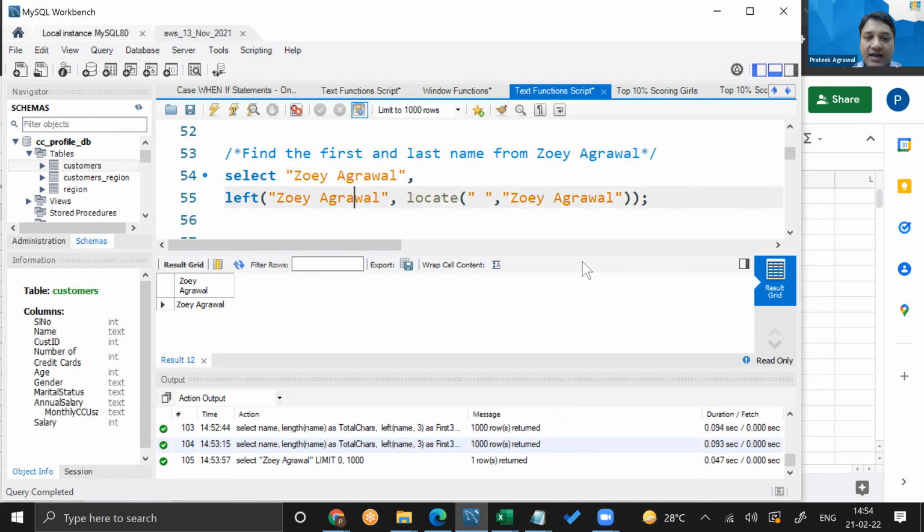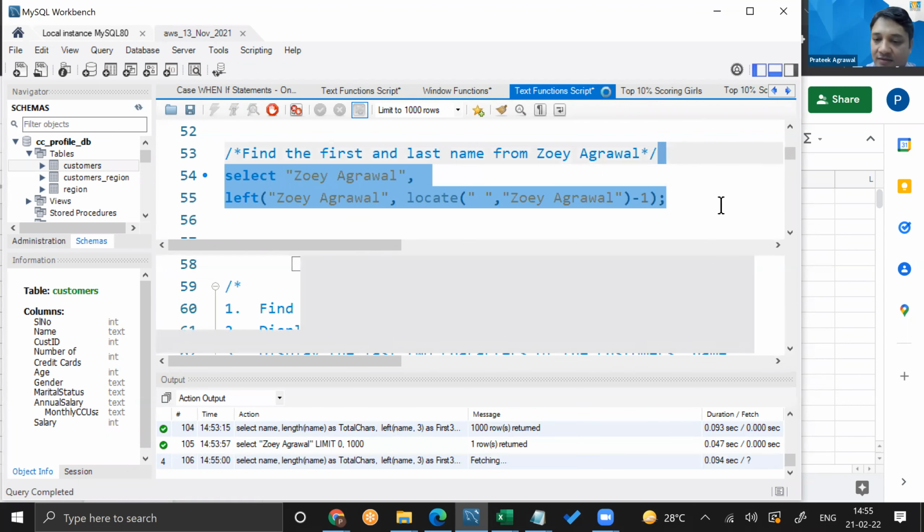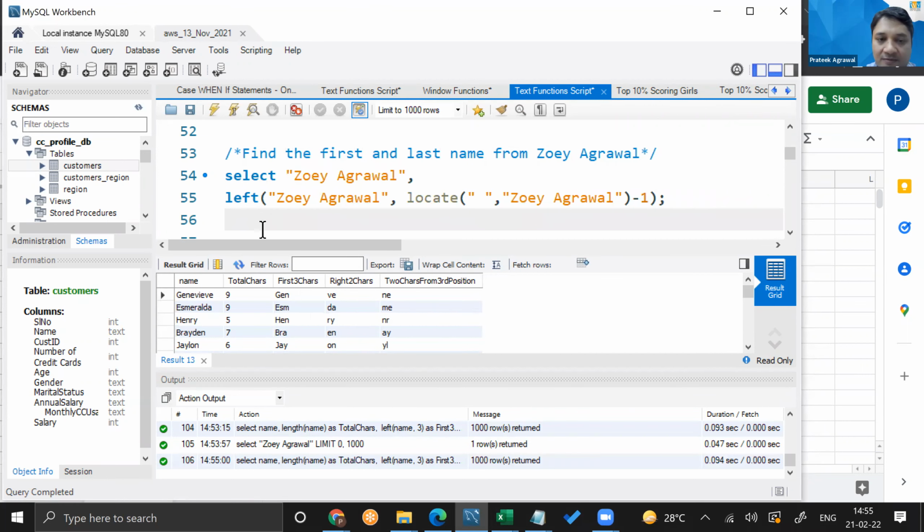We are locating the space in Zoe Agrawal and then minus 1. Do you understand why I did minus 1? Yes, otherwise it will extract the space as well. Clear, guys?